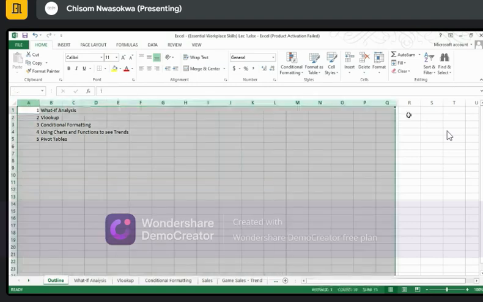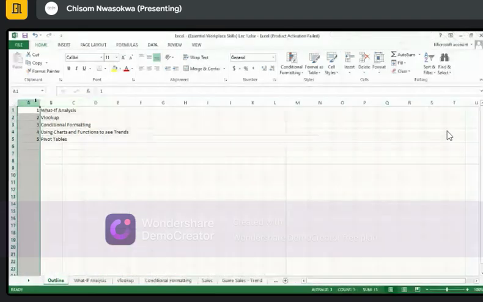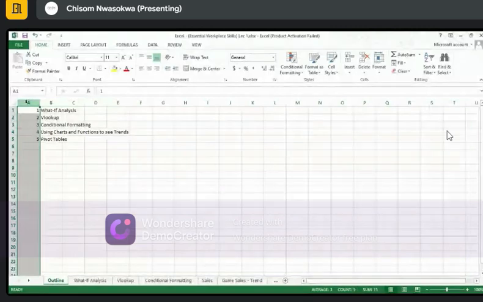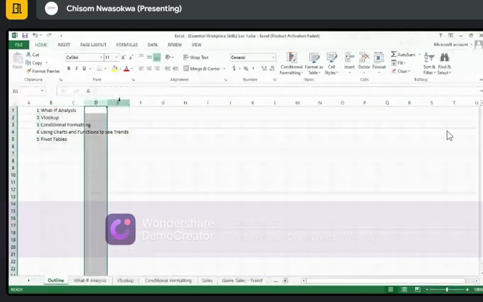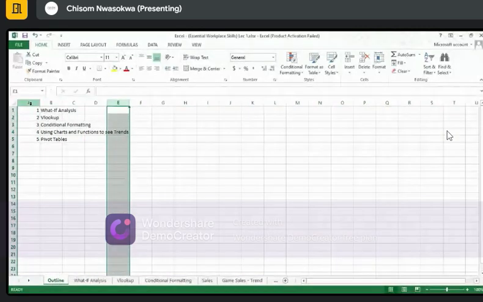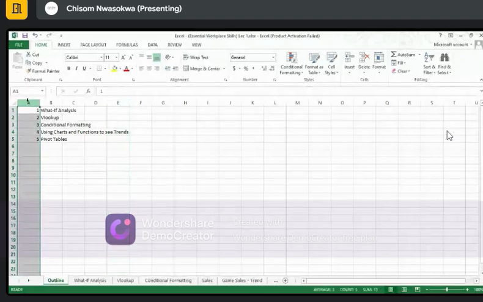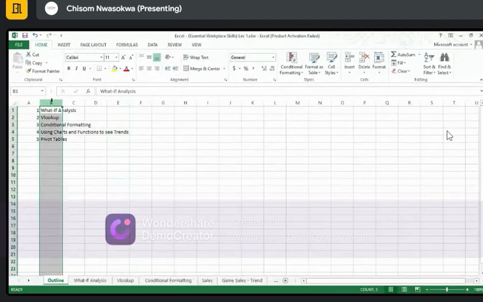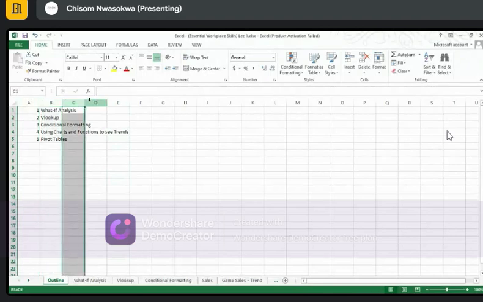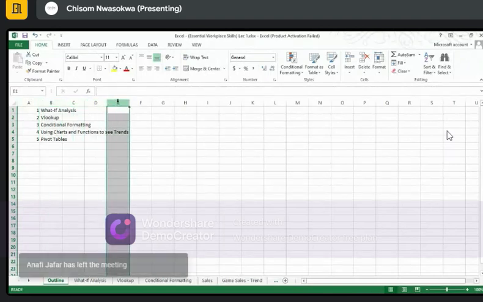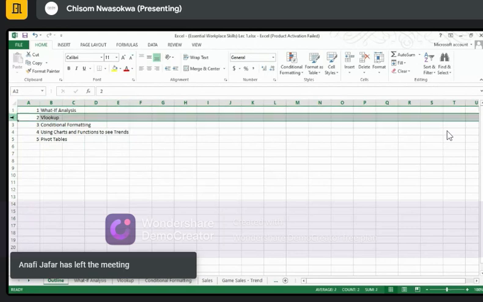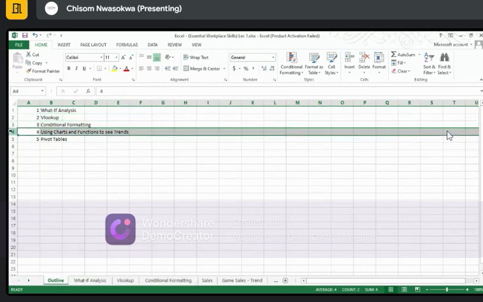So this is a table. A table is made up of rows and columns. Column A, B, C, D, E. As I click on the column header, it selects the whole column. Column B, column C, D, E. Then we have our row headers, row 1, 2, 3, 4.